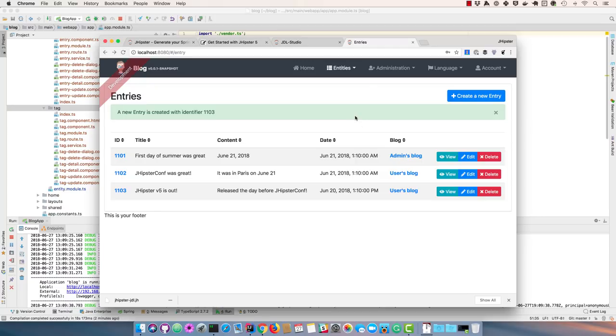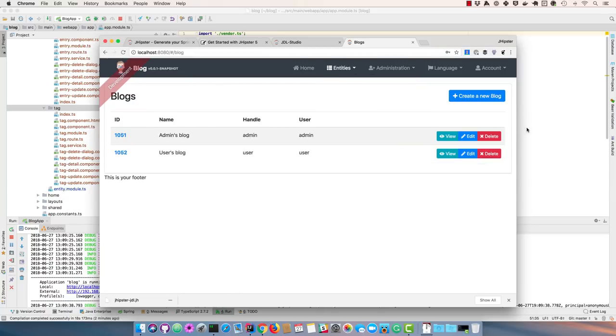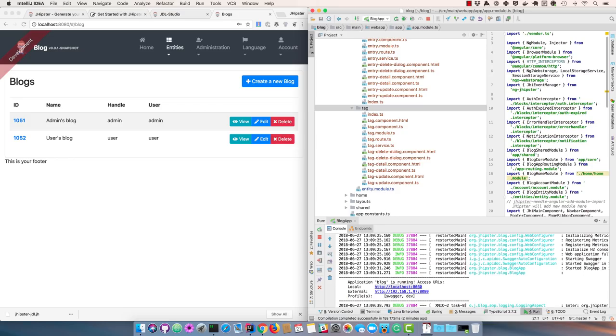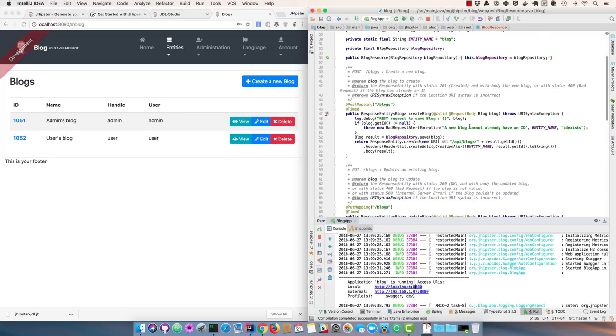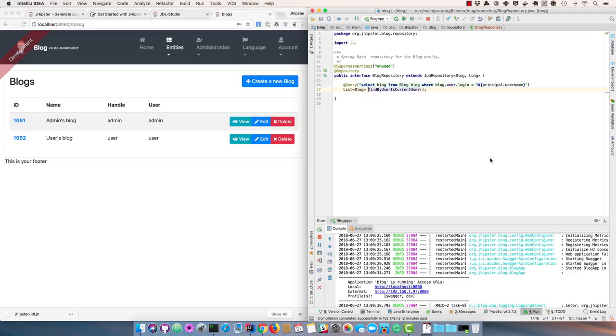So you see, one of the problems that we have here is everyone can see anything. So if we go back to blogs, if you log in, you should only see your blog. So let's fix that. We'll put this on the left, put this on the right, and we'll look for BlogResource. That's the class we're going to need to change. So if you look in the getAllBlogs method, you can see it finds all the blogs. Well, we want to find by the current user. So findByUserIsCurrentUser already exists for us. That's done by JHipster when we create a many-to-one relationship with user. So we can just use this method. It says select all from blog where the user happens to be matching that username.